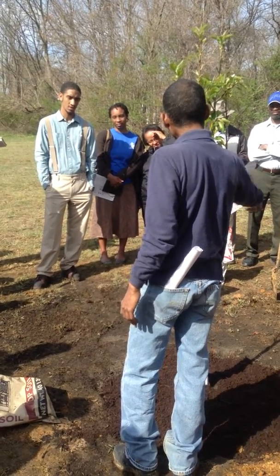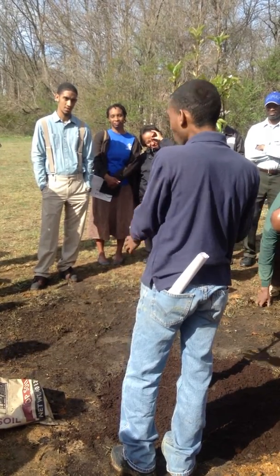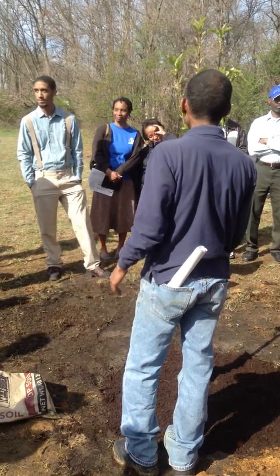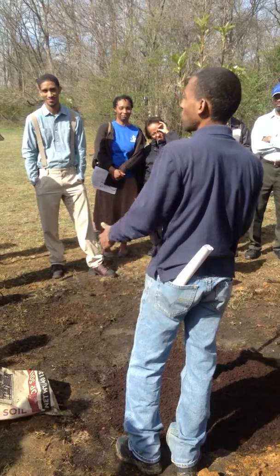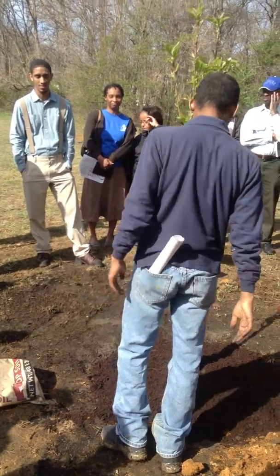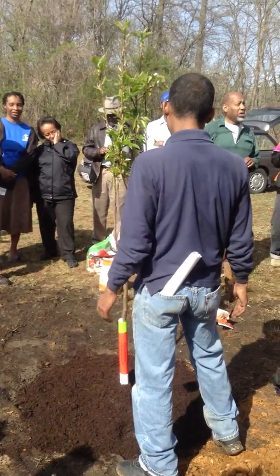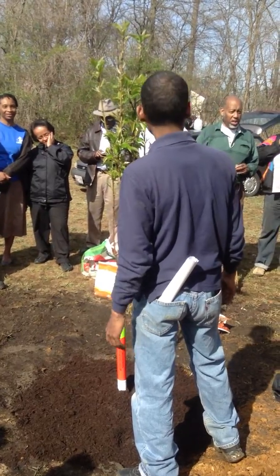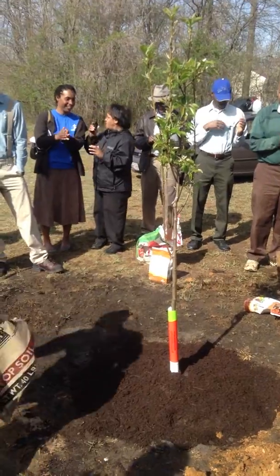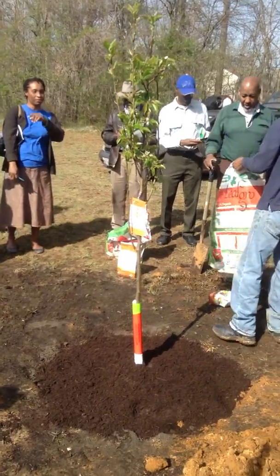Every time someone gets out here and eats a pear, I'm hoping we can even put a little plaque reminding people. You know? So this is as a memorial. And this is what Israel would do. Israel would set up a rock or something to say this is a memorial based upon such and such. Okay? So this is it. We've planted our tree. Thank you, Brother Ben. Let's take a picture of it. And remember, you always say amen, right? Amen. Amen.